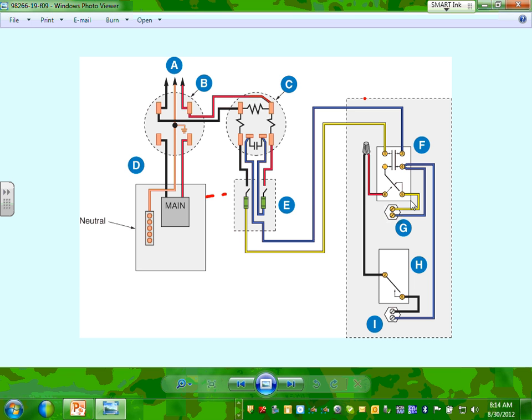Because of this, they give incentives for people. They can't force you to do that, they have to give you incentives. One of the incentives, they call it off-peak. So what they do is they have 2 meters. This meter is dedicated for this bad boy because it consumes 5 kW. Let's just say it's 5 kW, a lot of power. So they give you a meter and they charge you a much lower rate than this meter. So 1 meter for everything else, 1 meter for the water heater, and they charge you less. But in return for charging you less, they can control, can you guys see that little contact here? They can set this contact to close at a certain time. They can control when you can use these appliances.